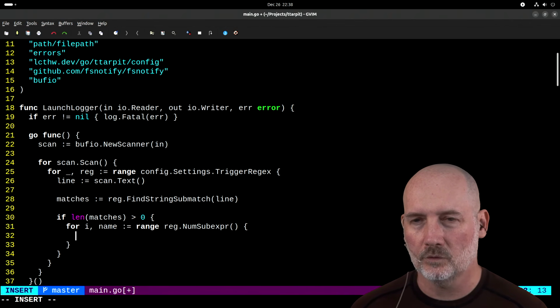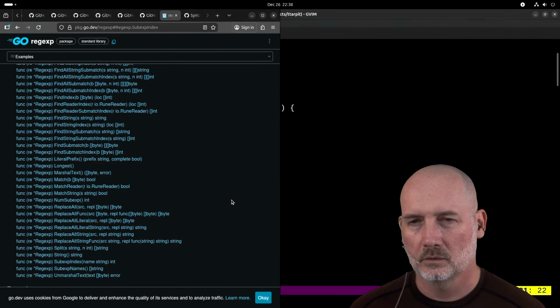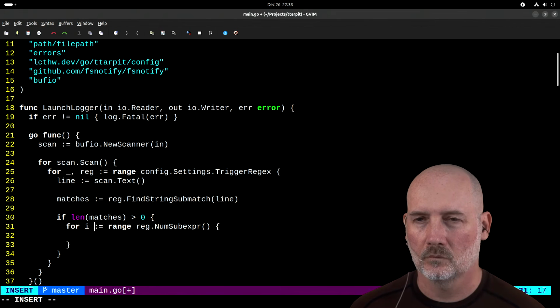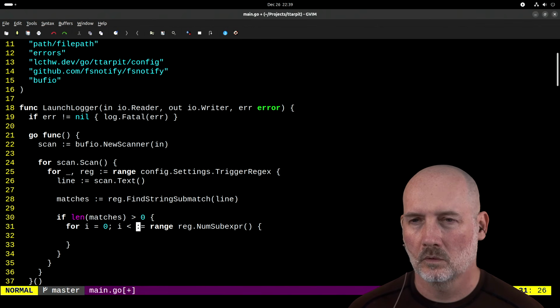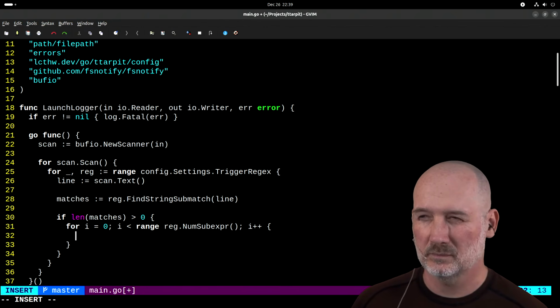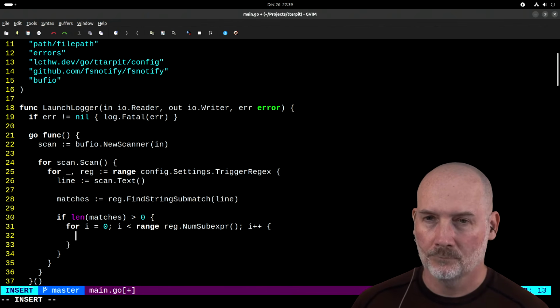Okay, and then we're going to do... No, because this is going to be... Yeah, no, we got to do it this way. Okay, so we have to just loop through each one. Oh, that's so dumb.